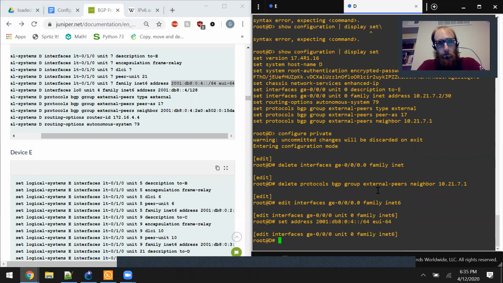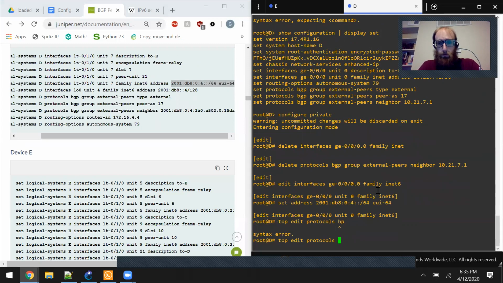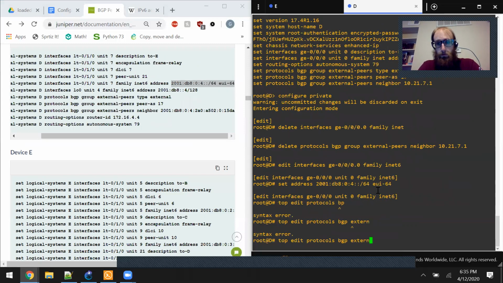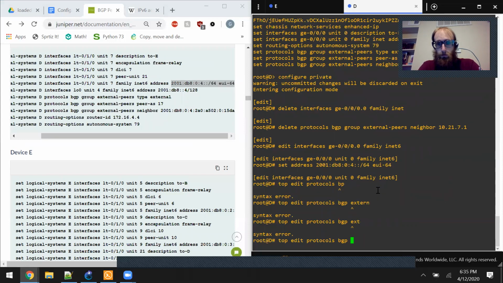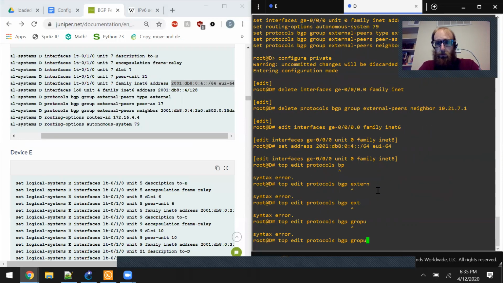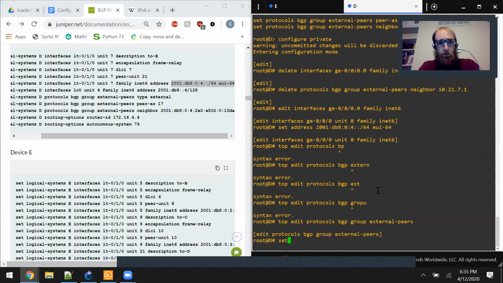All right, so now we got to set the neighbor, top, edit protocols, BGP, external peers, whoops, group, I always forget that, external peers. I'm going to set the neighbor, see if I was able to clear off.